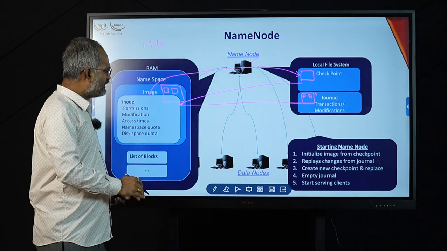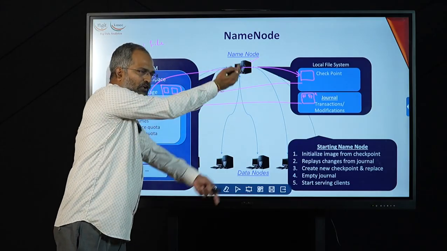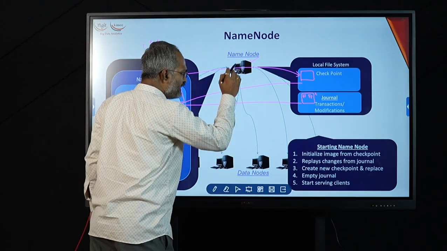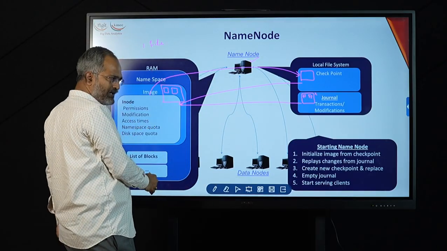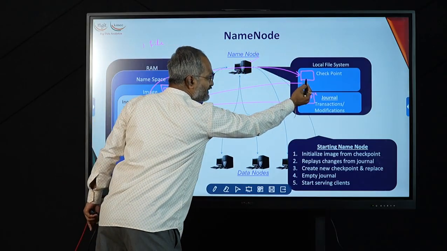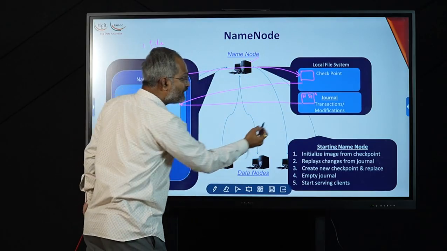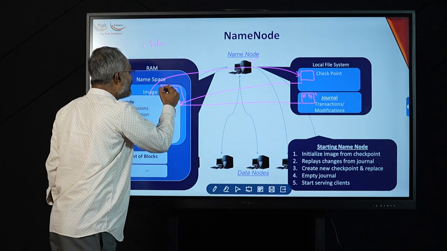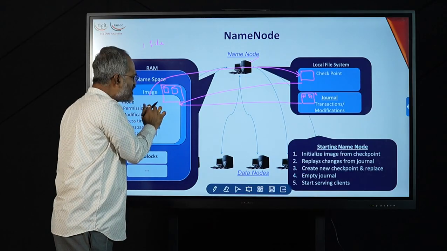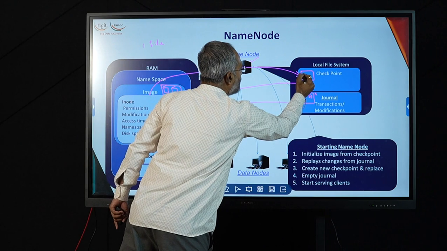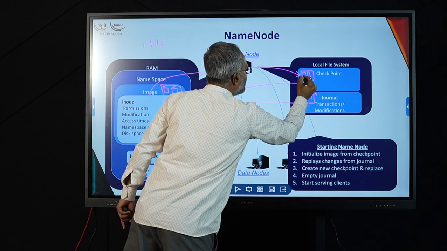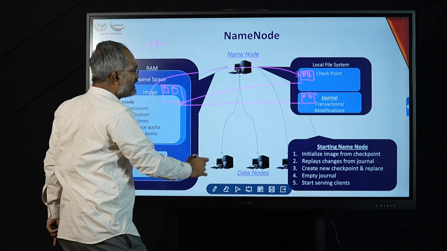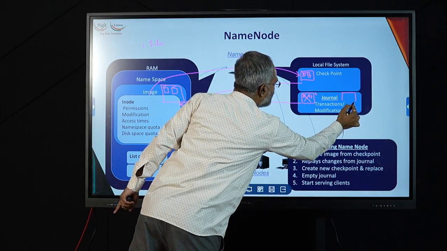Now at this stage, if you shut down the machine and restart it, what will happen? Again, in the first stage, the RAM is empty. Now the checkpoint is loaded. The checkpoint is empty, you can observe that. And the journal? The journal has 2 entries, file 1 and file 2. These will be updated in the image, and now this updated data will be uploaded as the checkpoint, that is file 1 and file 2. These 2 are updated at this moment, and then the journal becomes empty.